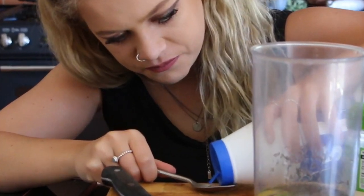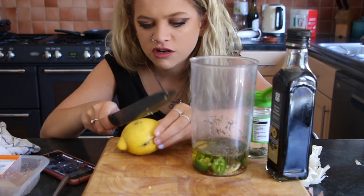1 teaspoon. Okay, half a lemon. We have a lemon. It just said chop it in half and then we squeeze it in.